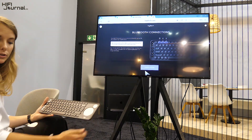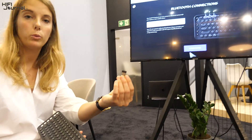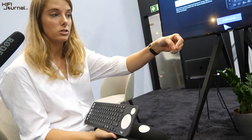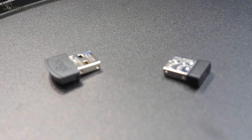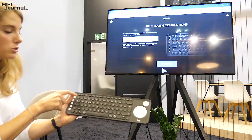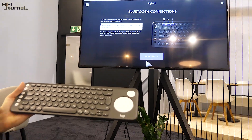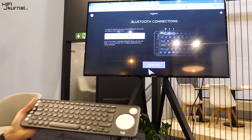This is also a Bluetooth keyboard. With Logitech, we have what we call the Logitech Unifying Receiver — the current one has a 10-meter range. With the K600 TV, you get a brand new receiver with a 15-meter range, because living room spaces are crowded with Wi-Fi noise and other connectivity from devices like iPads or computers. Right now, I'm connected on channel one to my TV, while also connected via Bluetooth to my PC. If you get an email during a movie, you can pause, switch devices without leaving your couch, enter your password, and answer the email at the touch of a button.